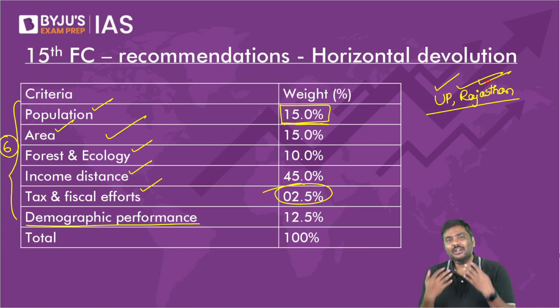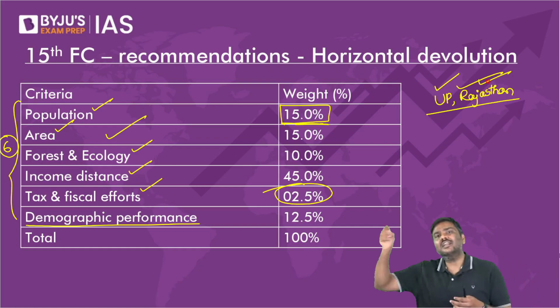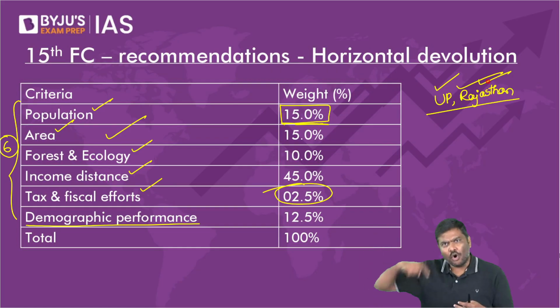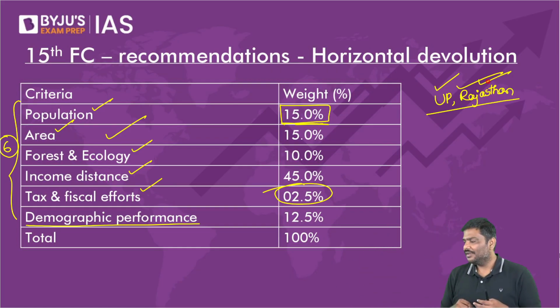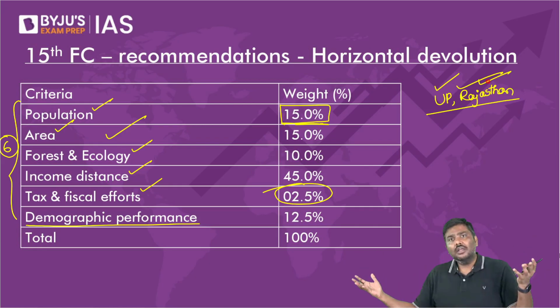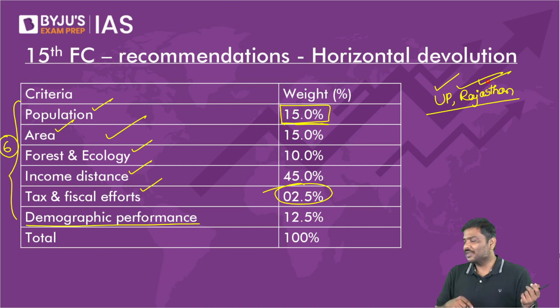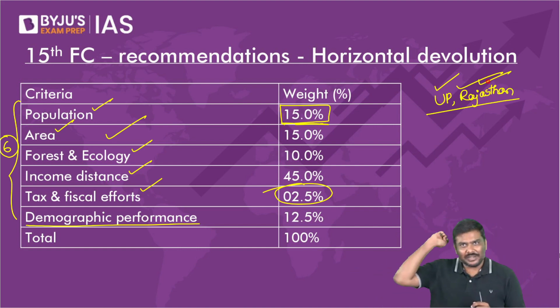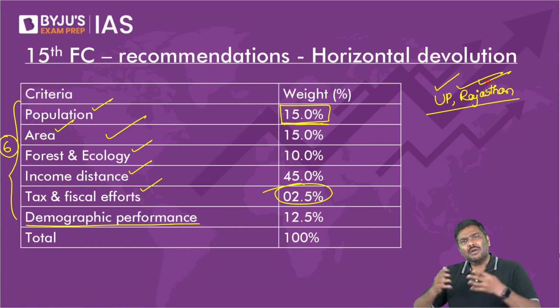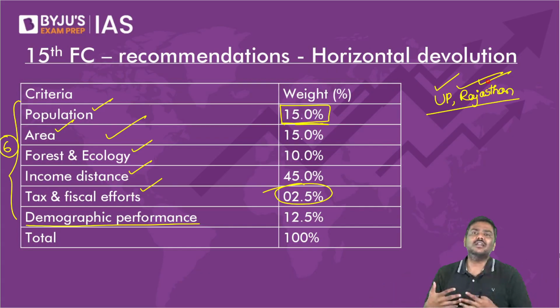The argument is, then is the central government incentivizing more population? Think of it. Is the central government incentivizing states that have more population? Then we will also do that. So that is a criticism. Because post 1970s, we have implemented population control measures. Some of the states have implemented the policies much better compared to other states. As a result, in these states, population has been in control compared to other states. So there is a criticism regarding this formula.